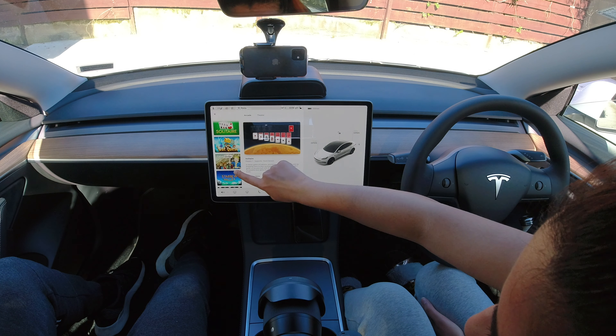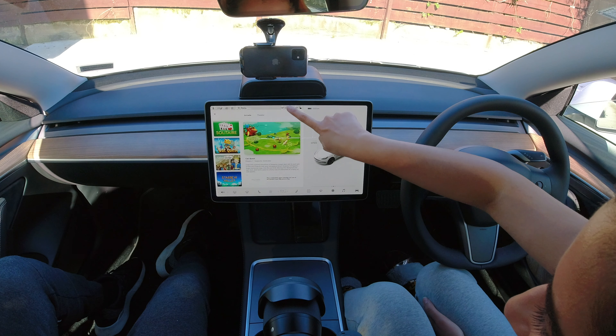It's got Cat Quest — I like cats! It's single player but you need controllers for this. You can actually plug an Xbox or PlayStation controller into the USB port and play games with it. We don't have a controller at home sadly, so looks like I need to buy a console first.